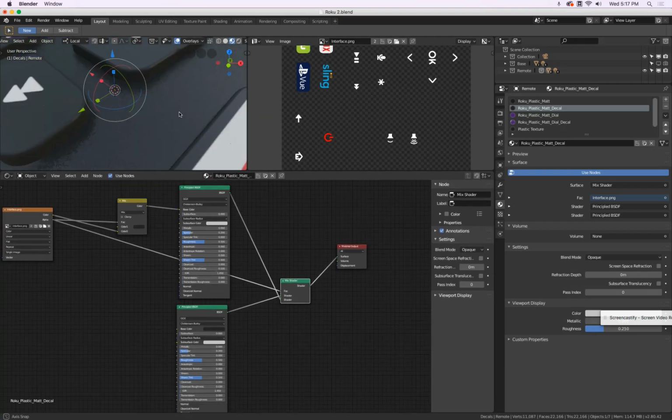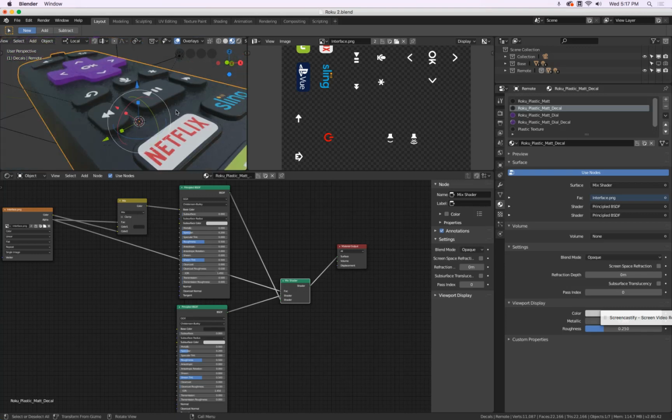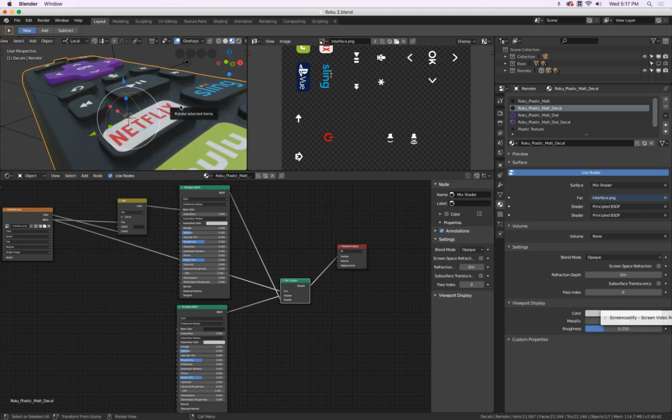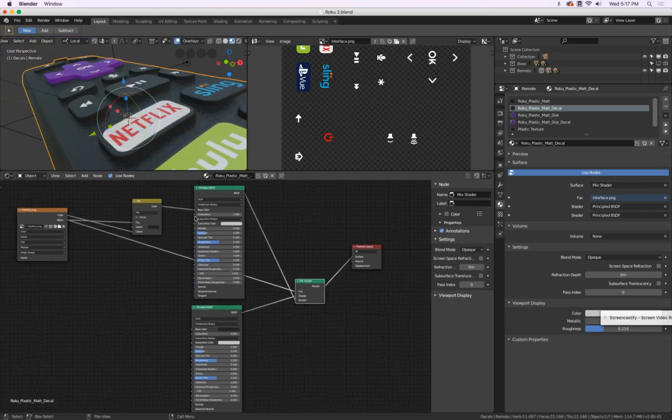So let me maybe move to this view. This material defines the texture we see. This material defines everything under the texture.